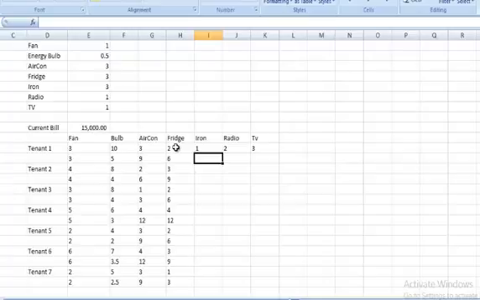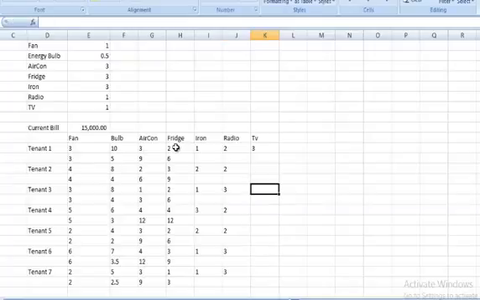So iron: tenant 2 has 2 irons, tenant 3 has 1, tenant 4 has 3 irons, tenant 5 has 2, tenant 6 has 1, tenant 7 has 1. Then radio: tenant 2 has 2, tenant 3 has 3, tenant 4 has 2, tenant 5 has 2, tenant 6 has 3, tenant 7 has 3.